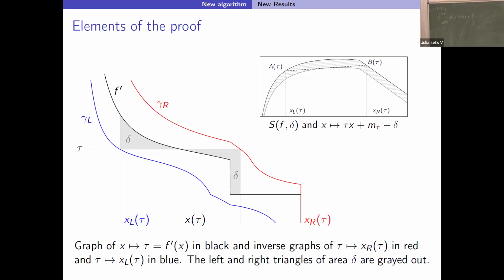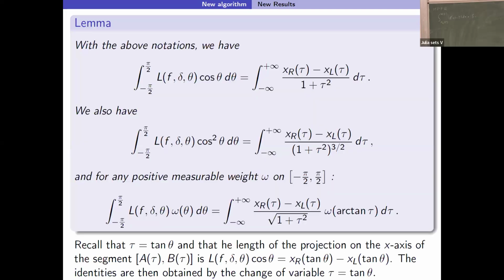So now I have a curve here, which is decreasing in tau, meaning that when I go up, the curve goes left. And I do the same on the other side, because now we can go from the middle point to the right point. And we have this geometric information that we have those two curves, which are given by the left point and the right point. And what we are interested in is the average horizontal width of this channel. But we have this geometric information that the area here is delta and the area here is delta, which we cannot use in this form. But I will redraw this picture.